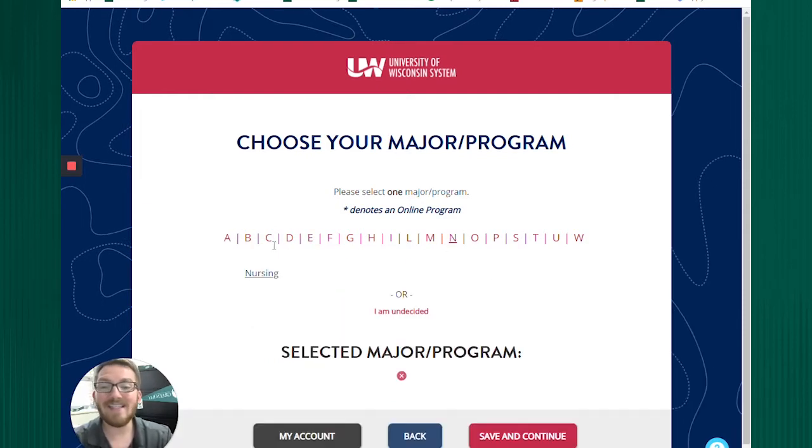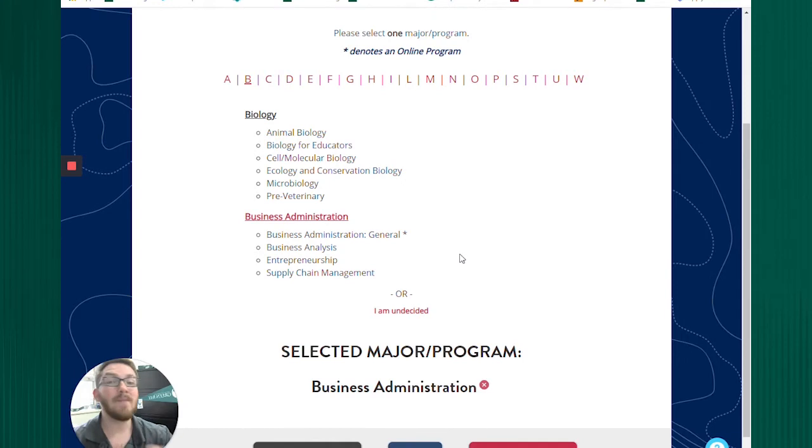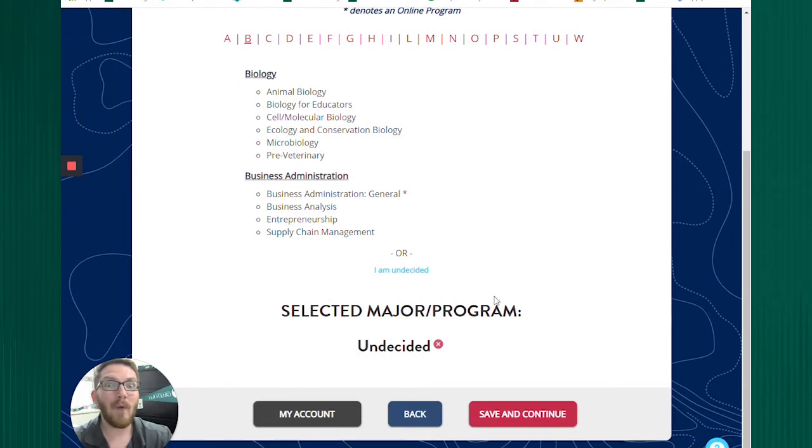We've got all those great things on here that you can see alphabetically, or you can go in as an undecided student. So one great thing is that if you don't know what you want to do, that's all right too. With this being alphabetical, you can dig on through, see what kinds of programs we offer, or you can always reach out to an admissions counselor too. One thing that's nice to know about the UW system application, at least for UW Green Bay, is that it's not signing you up for a program. If I put down here that I want to do business, that's not something I'm stuck with. So if you start classes at UW Green Bay and you're like, I don't want to do business anymore, it's not the end of the world, you can be an undecided student. Let's click undecided for the example that we're going through today.